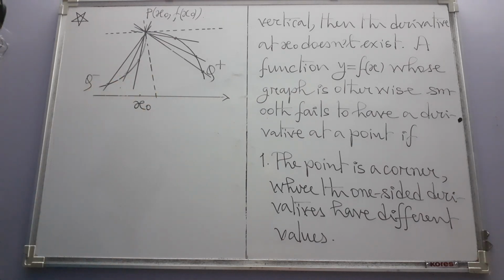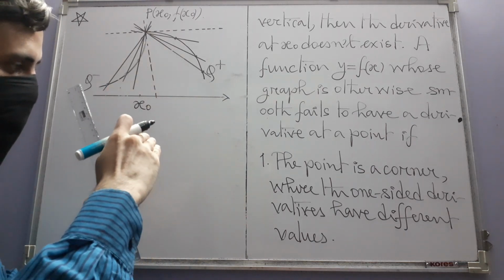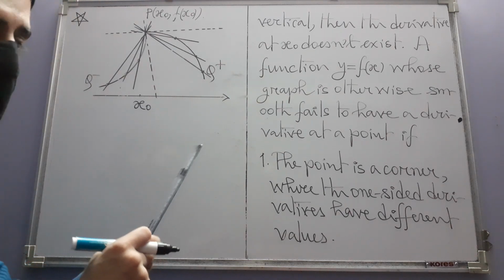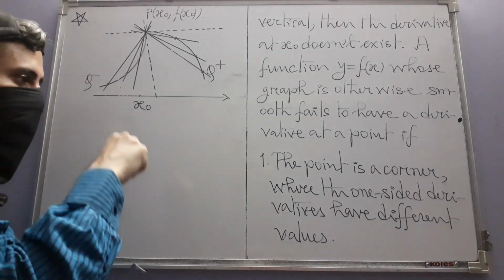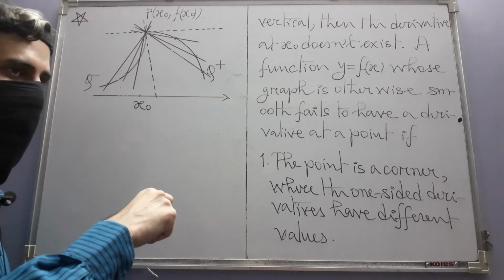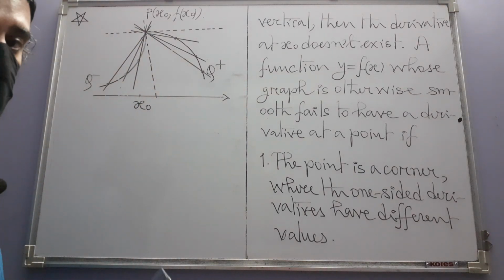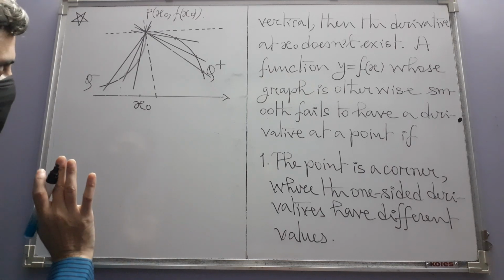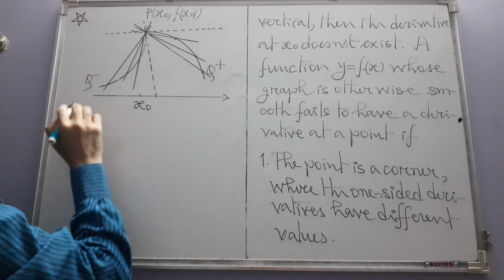These slopes are different. So if there is a corner like this, the graph is not broken at P, it is joined, it is in one piece, but there is a sharp corner at P. It's as if the graph was originally smooth, but someone pinched the graph at P and then moved it so that there is a bend like that, okay, a bend. So in this situation also, the derivative won't exist. This is one of the cases.